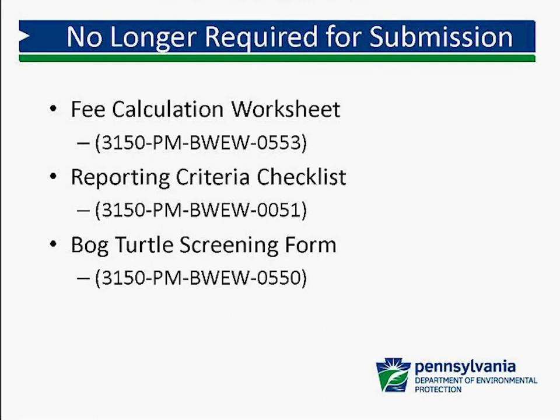The reporting criteria checklist is now called the PASBGP5 review checklist. It was previously 22 questions that applicants were required to complete and submit with your GP registration. The form caused a lot of confusion. DEP had worked with the Corps over the last several months and got the questions reduced back to 14 questions. We didn't use all 22, and now it will be used as a review list. It will not have to be submitted with a GP registration form.